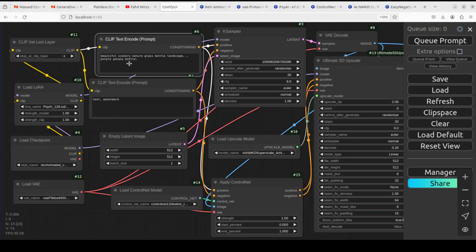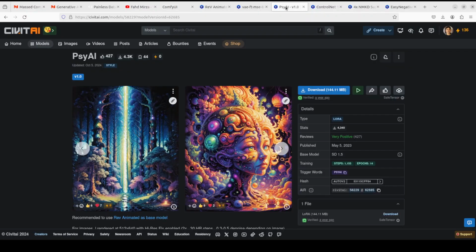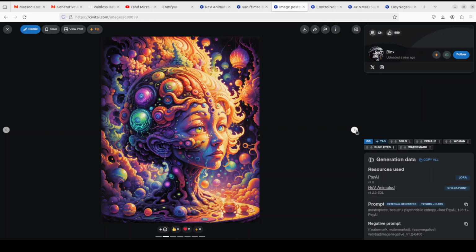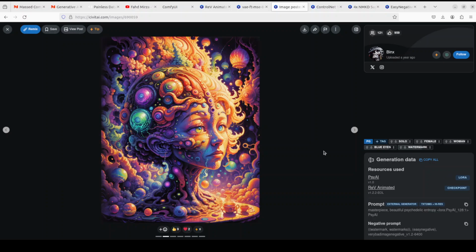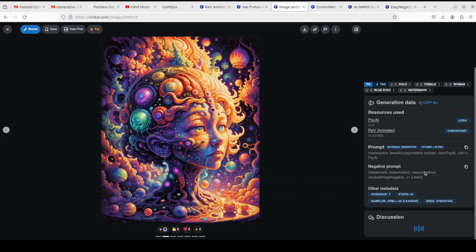Here we need to set the positive prompt, or what we want to be in the image. As we are using a LoRA, let's go to that LoRA's page, ComfyUI. Maybe let's click on this image, or is there any other image we want to see? Maybe let's go with that one. On the right hand side, you see that there is a prompt which has been provided by the author for this image.